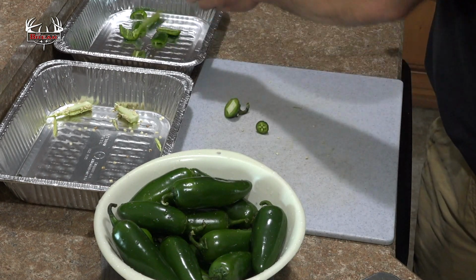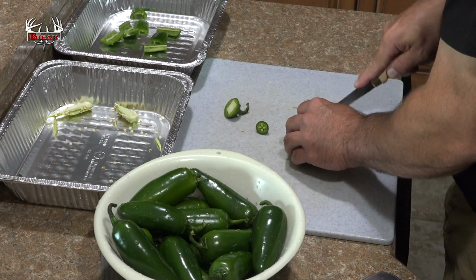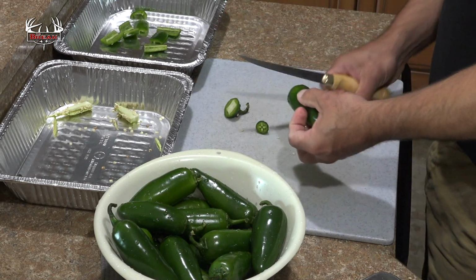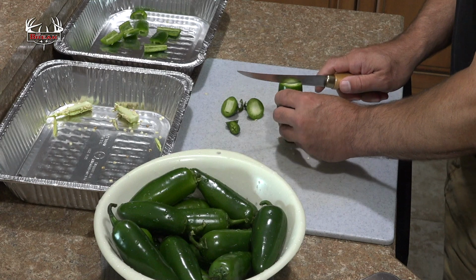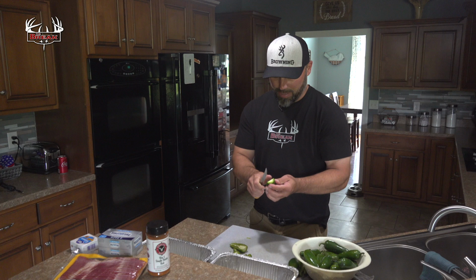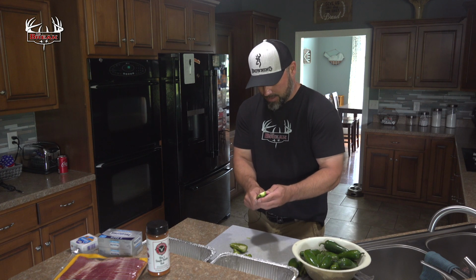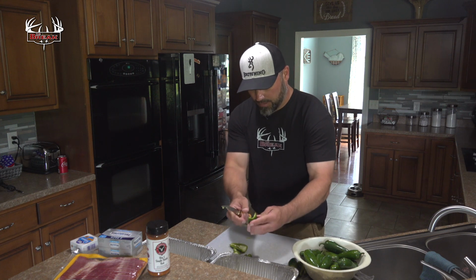They don't have to be exact, but again, I like them smaller pieces. I've seen people make these and they leave them big and you're taking 2 or 3 bites to get through it, which is fine, but when you get that cream cheese in there, when you take a bite, it tends to spill out on your chin and it's hot. And yeah, it can be ugly. So yeah, just clean those out really well.